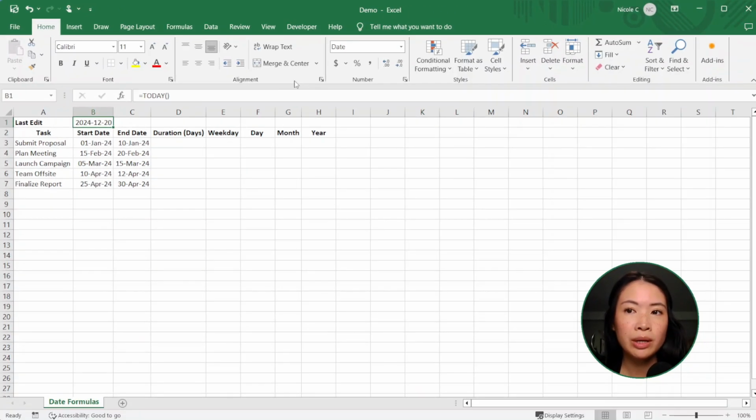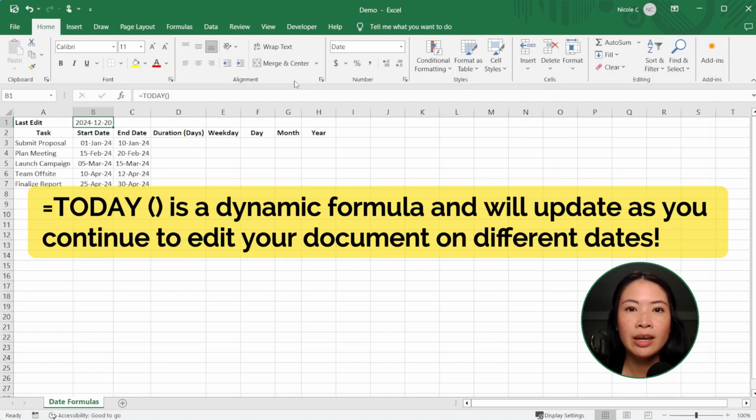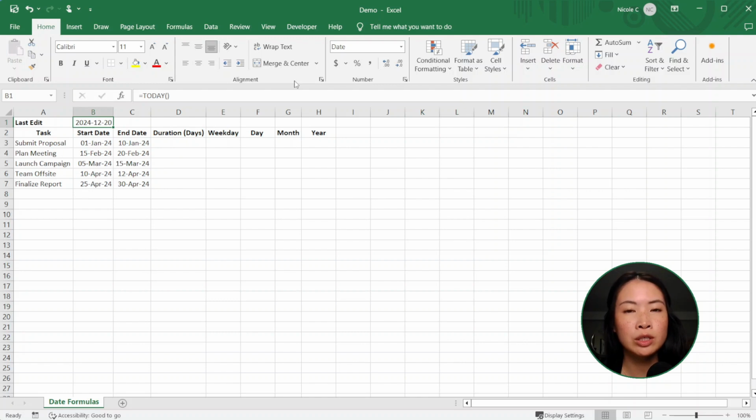One thing to know though, once you close this workbook and you open it again, it will change that date based on the day that you open it. So if I open it in 2 days, it will change that date because it's a live formula to 2 days from now. If you don't want it to change and you want to keep it as a static date, all you have to do is copy it and paste the values of that date.